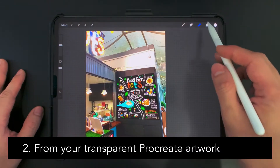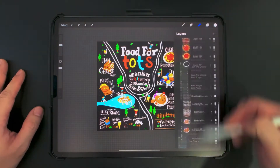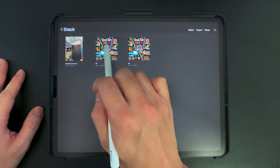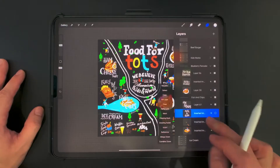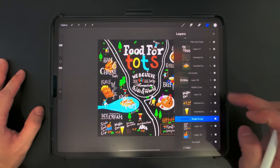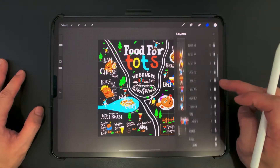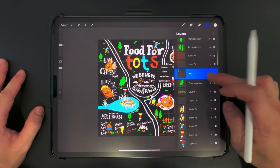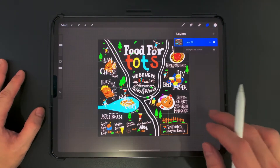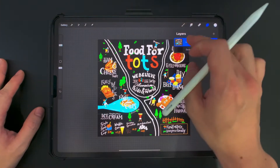I'm going to show you one other way that will make things easier. Instead of taking it from a JPEG, what you can do is take an existing project that you did on a transparent layer. Once you have all the groupings, make sure that you back up your project so you retain the original drawings. On the backup project, delete all the layers you don't need — because once we flatten it later, you will be seeing all of those hidden layers too. So make sure to delete those hidden layers and leave only those that you want to see.